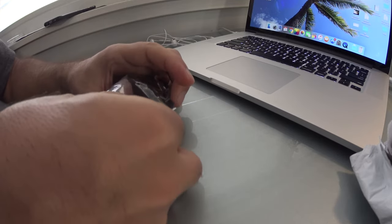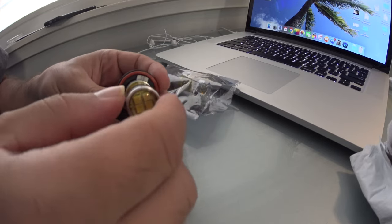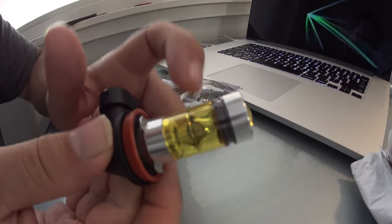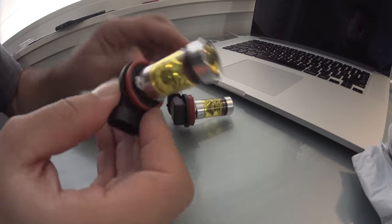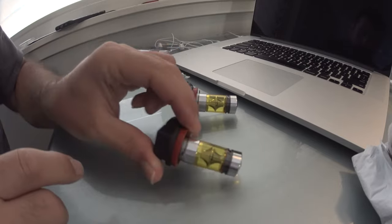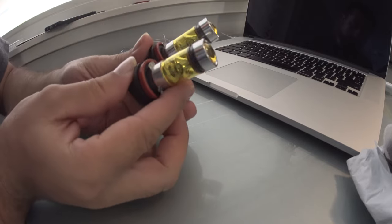Let's open these puppies up and see what it looks like. Check it out — pretty nice. It feels like glass, or maybe plastic. You can hear some rattling in there; I think it's the little plastic cone shape inside. That's not a good sign. The other one isn't rattling though, so there must be something loose in the first one.